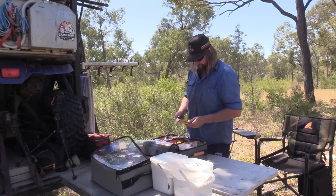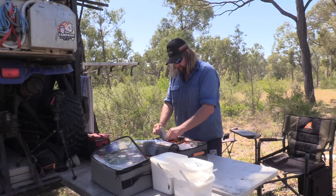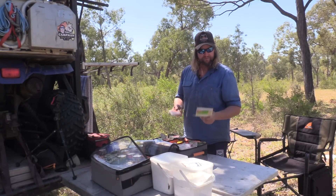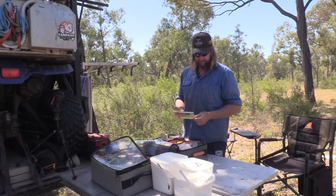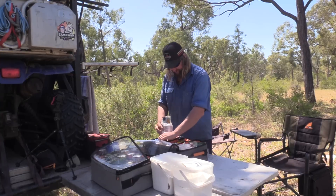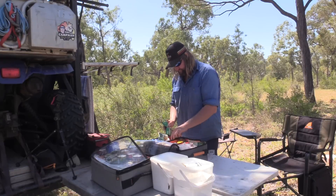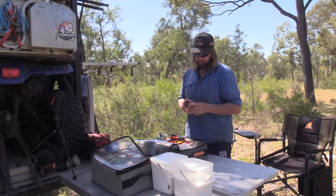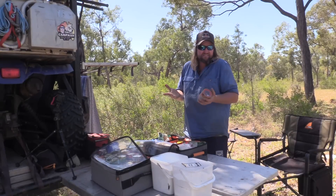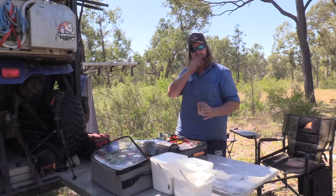Got a burrito Mexican one, deviled sausages packets, French onion — I like French onion because I can put it in a bit of everything. Make French onion dip out of it with cottage cheese, anything — think outside the box. That's the coconut flour mum got me that I'm yet to try. Curry powder, and I've got a dry rub — a dry marinade. I can put it on steaks, chicken, anything. It's practical — I can use as much as I need and not have to use the whole packet.